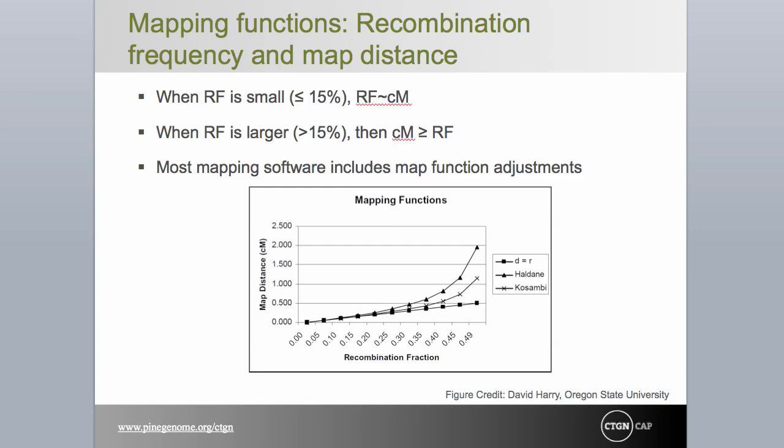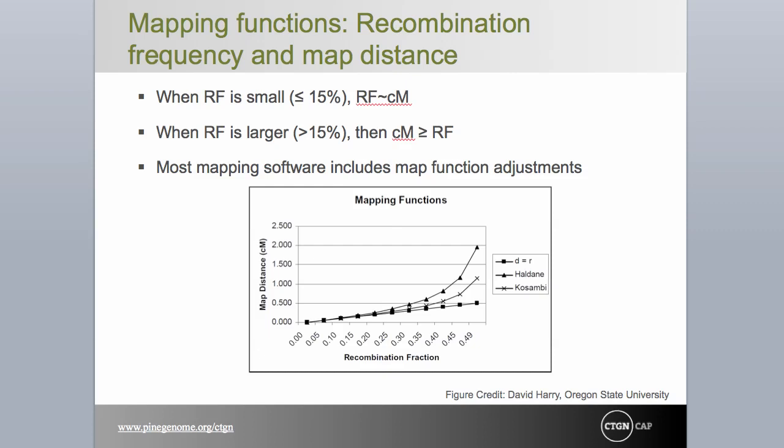A mapping function is the relation between genetic map distance, shown here in morgans, rather than centimorgans, as indicated in the figure, across an interval in the observed frequency of recombination. Two common mapping functions, named after their developers, Haldane and Kosambi, differ in how they account for genetic interference. Interference is believed to be related to the physical process of recombination, in which one chromosome exchange, or chiasma, inhibits the likelihood of another in an adjacent region.